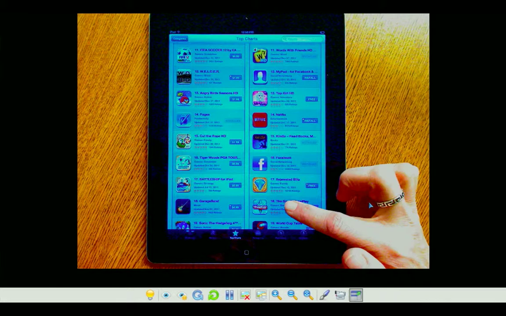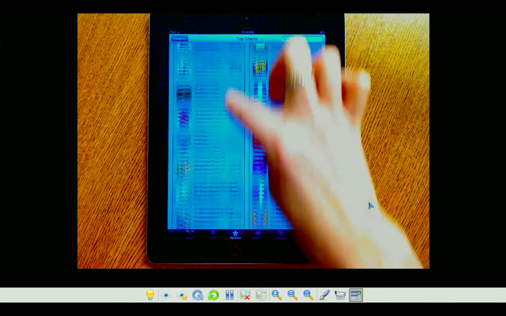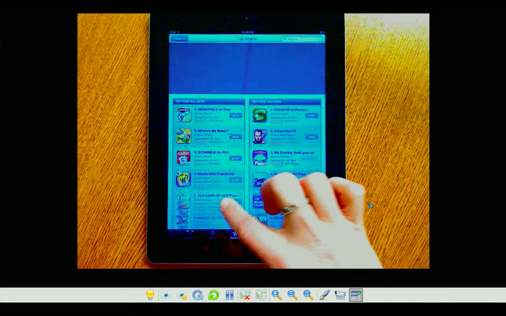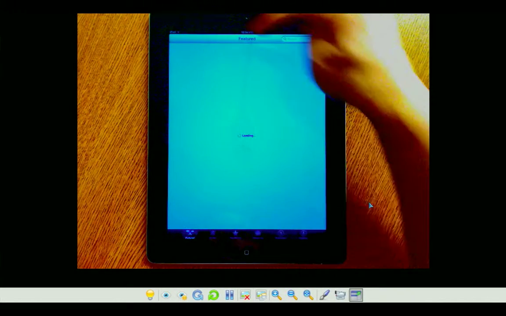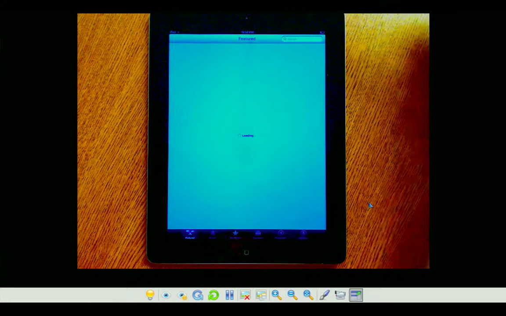So let's just finish up the bottom of the screen here. If I wanted to narrow my search a little bit more, I could tap on the categories, and that would be the same thing as under the featured button when we had, let me just jump there real quick, when we had these filters across the top.